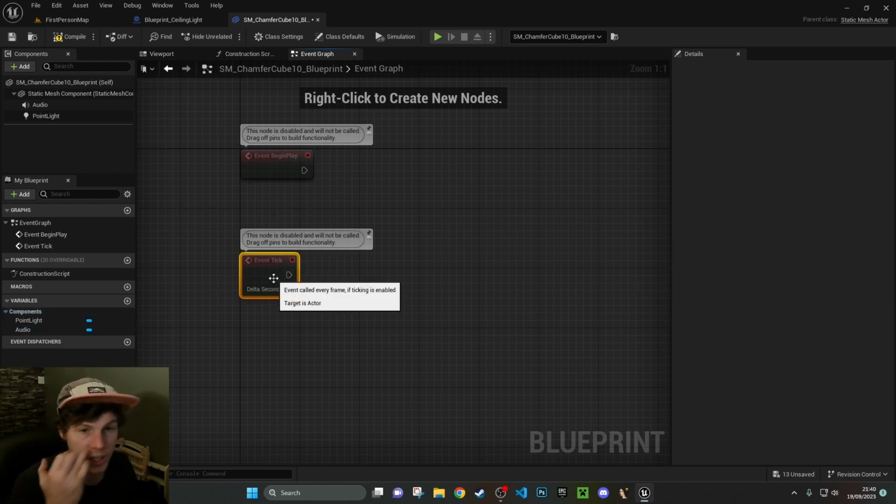One thing I will say about tick is, if you put a lot of stuff in your update function or your tick function, eventually it is going to start affecting performance. I would probably keep tick to physics related things, but when you're starting, don't worry about it too much.